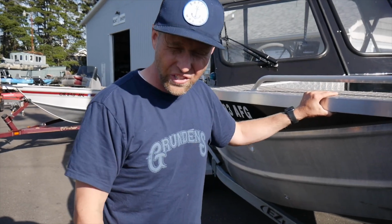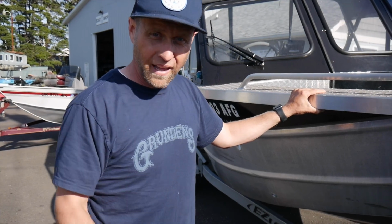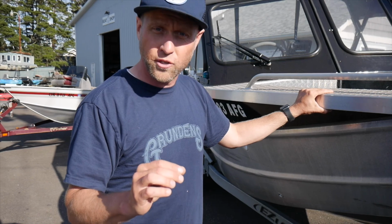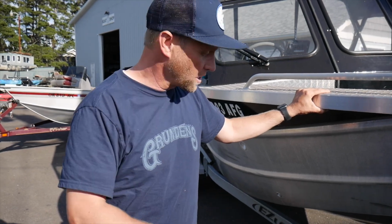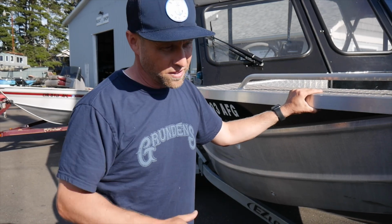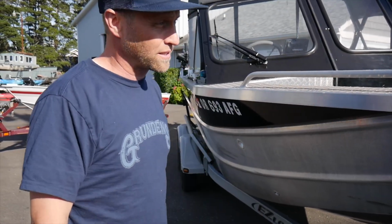It rode really good. I was actually really surprised. I mean, I drive all kinds of boats, and that surprised me, as well as in the turns. That reverse chine helps a ton on this boat. So it really gripped the corners really hard, didn't slip out at all. Did really well, full speed turns. So that did really good.